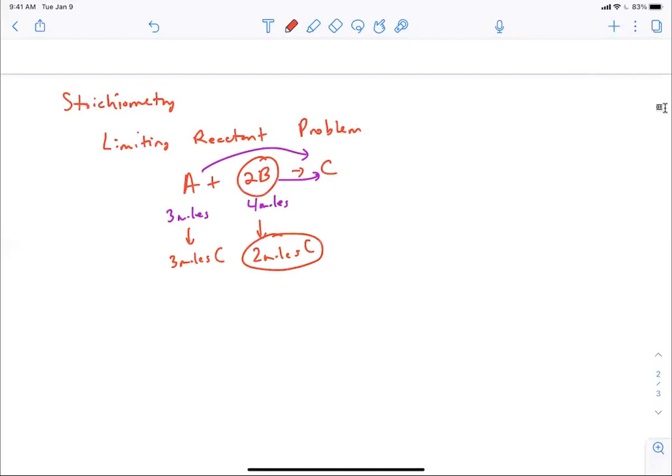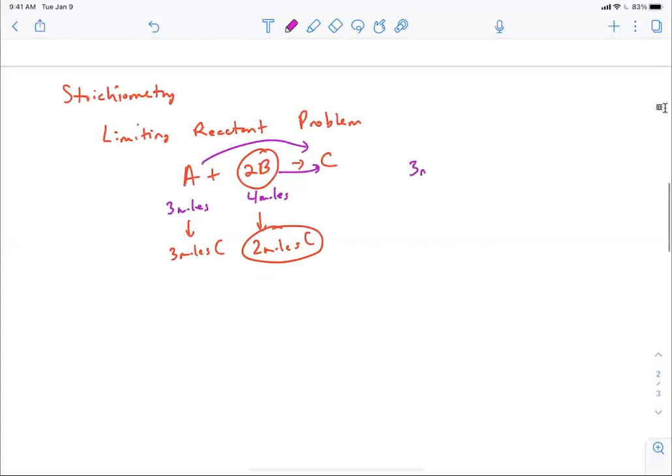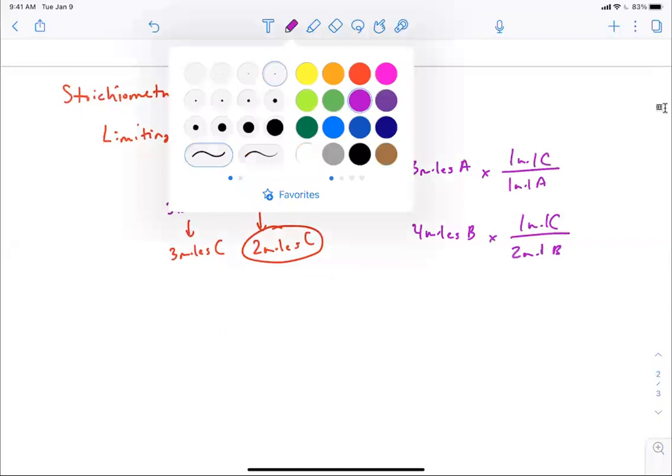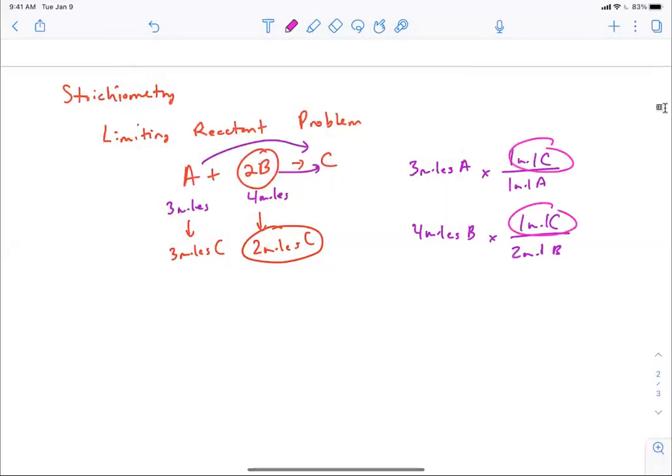But when you're doing these calculations, essentially, once you divide by the coefficient of the original substance, everything else is the same after that. You're multiplying or dividing by the same value, because if you think about it, if you have 3 moles of A and you're converting from 1 mole of A to 1 mole of C, and then 4 moles of B, converting to 1 mole of C, the top part of this problem ends up being identical. So it doesn't actually really matter because you're multiplying by the same value from then on.